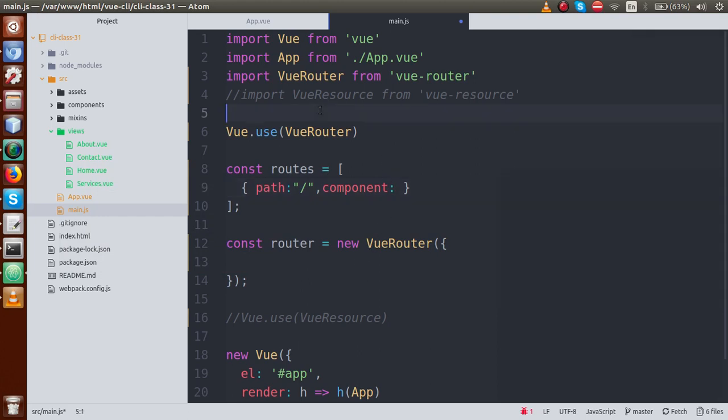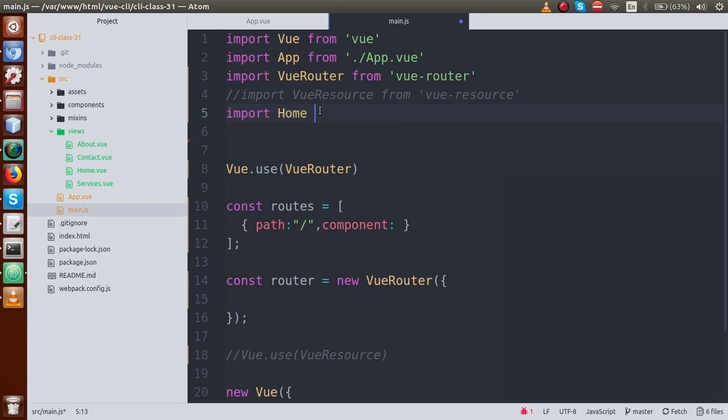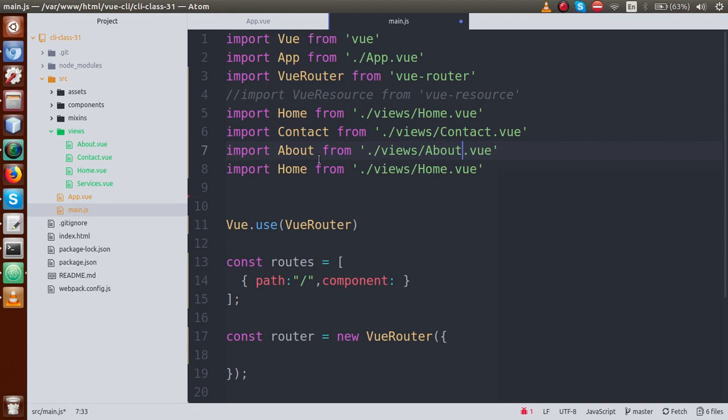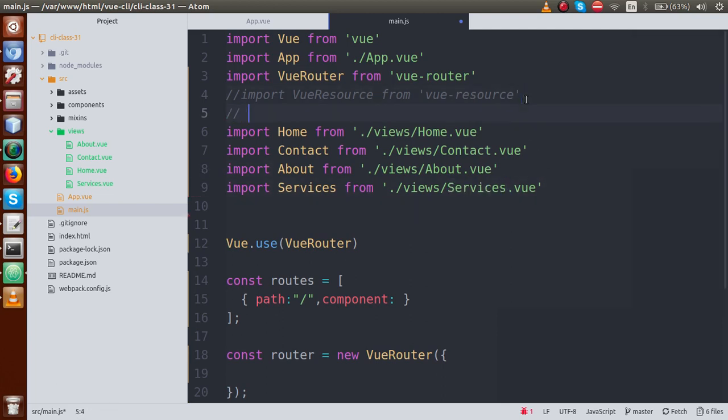So to use components basically we have to first import all components. Okay, so let's say import home from, and now this is main.js file, and right here we have to go inside the views folder, क्योंकि हमने views folder के अंदर अपने components को define किया हुआ है. So this is for the current directory, and now we have to go into the views folder. Okay, views folder के अंदर आने के बाद we have to import the file called home.vue. So this is the syntax guys to import a file. हमने home.vue को import किया, so just copy and paste, क्योंकि हम चारों components को use करने वाले हैं. Okay, so something like contact, and this is for about, and finally this is for services. So just copy and paste. Okay, so successfully guys we have imported all components.